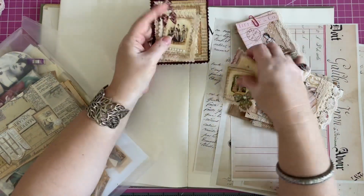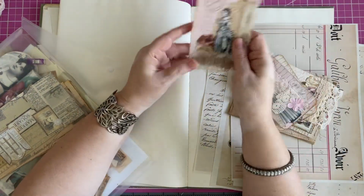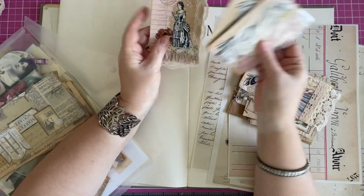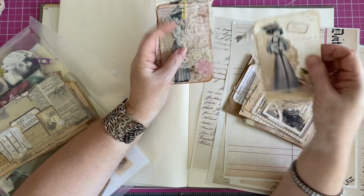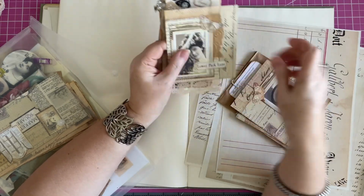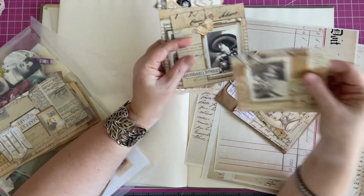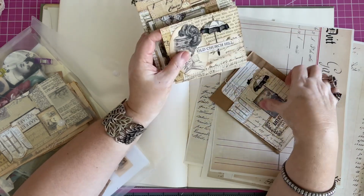So we have those. Those are already done, so we could just put them in there. See the ladies? They've got their fabrics. Some of them are done, some need some work. I have these ladies. They would be fabulous in there somewhere. These are done. They could use some lace, though, I feel like.